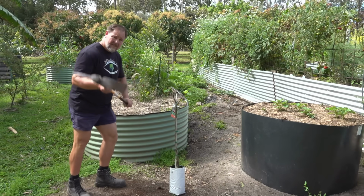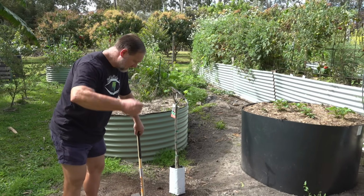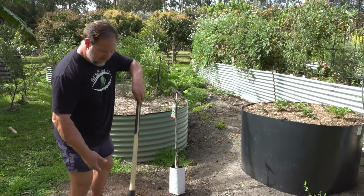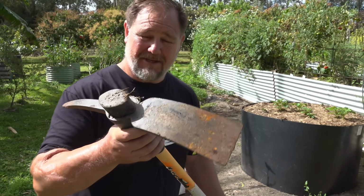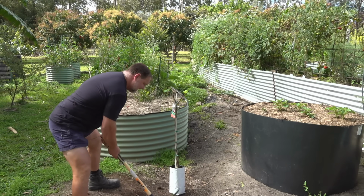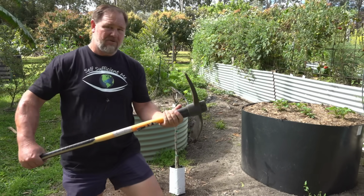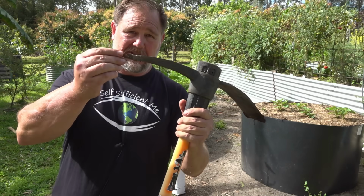Number 12 is a mattock. Now, I was talking about my army entrenching tool and how I dug holes with that thing. This is much better and easier, but you just can't carry this on your back when you're a soldier and walk around the yarmas. It's much easier to dig down when you've got a nice heavy mattock. If you get through harder ground, you can always turn it around and use the pick side of things.